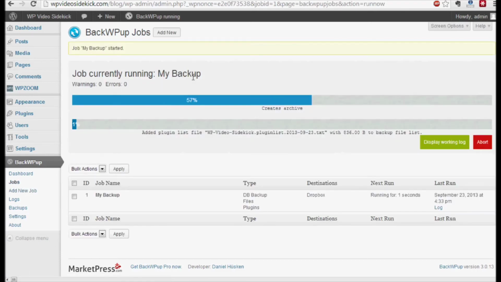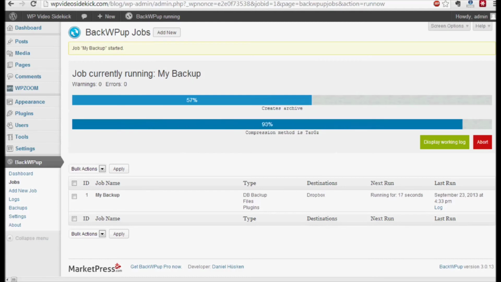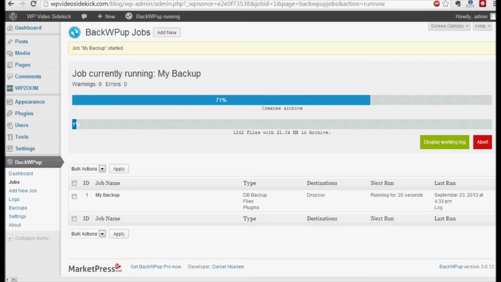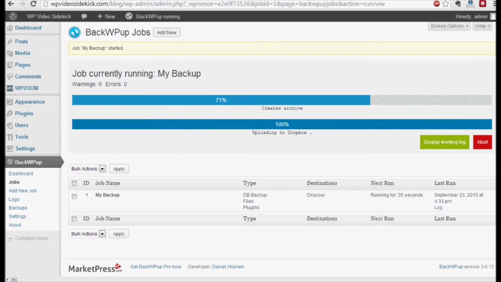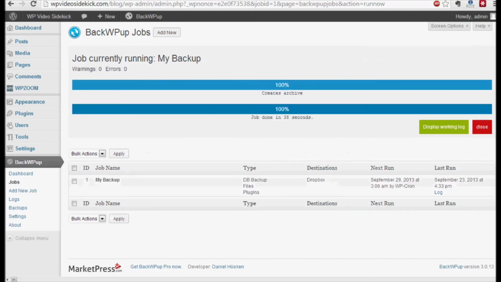Right now our site is quite small, so it shouldn't take much time. And you will see where the plugin is getting to work, and what's happening is that it is copying our site based on the specifications that we made. And now two things are actually happening. It is backing up our site to Dropbox online in the cloud storage, and it's also backing up to our desktop because I have the app installed, which synchronizes. So it's just about finished. It shouldn't take much longer. Right, so there we go, 100%.